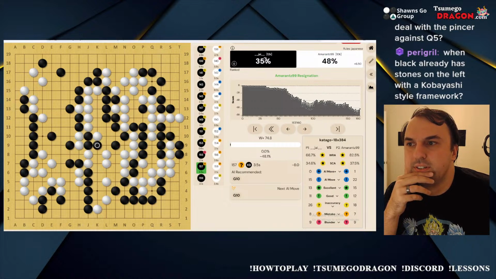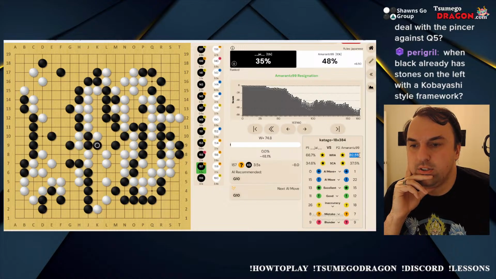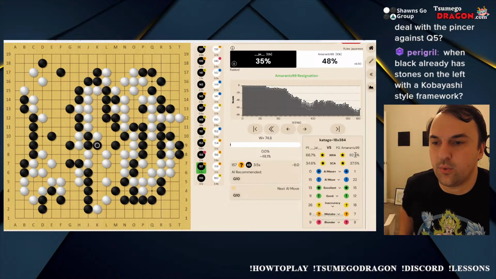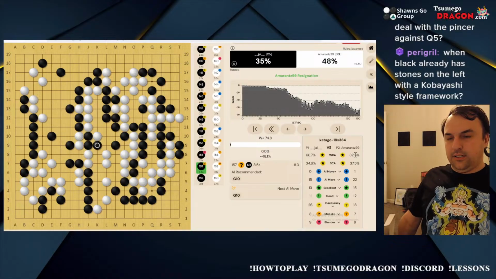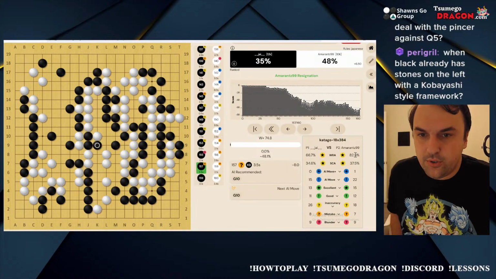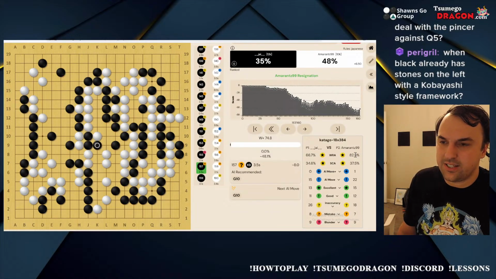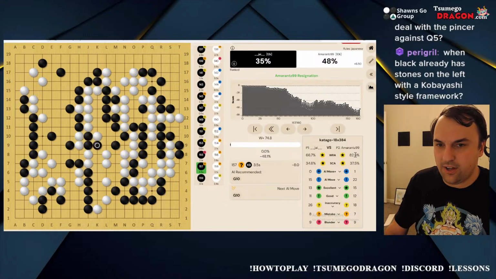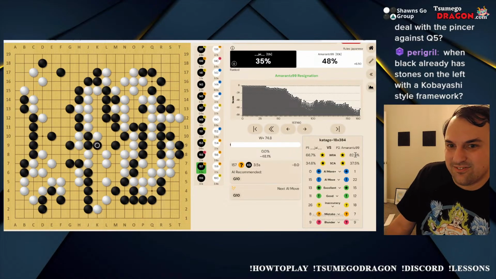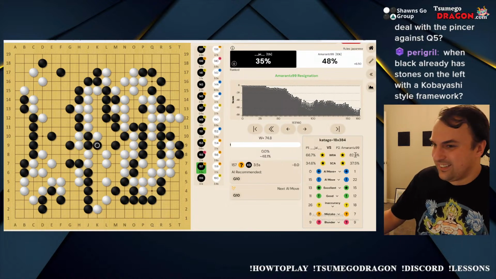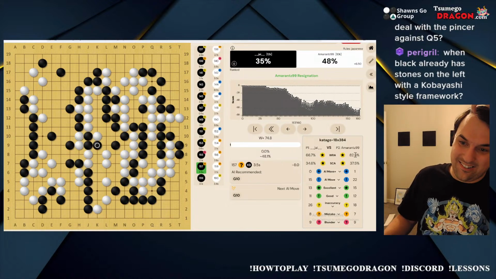Yeah, 48% to 35%. So you definitely did better than your opponent. 82% win rate accuracy, which is really good. Basically, all your moves were positively affecting the win rate, even if they weren't the best moves. Score change accuracy was 37, so you weren't necessarily affecting the score as much. I don't understand what the difference is, but that's what the AI says anyway.